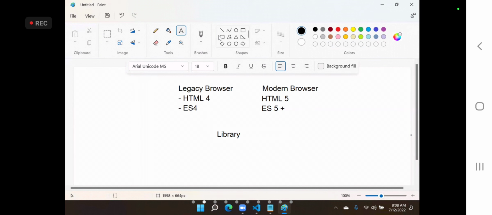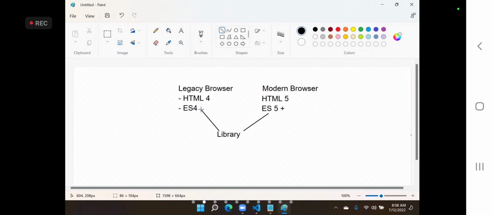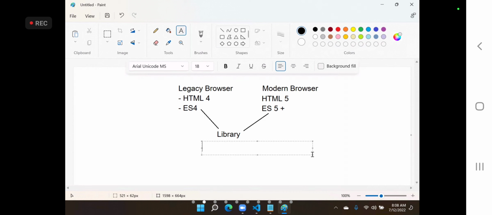This library is sent for modern browsers and the same library is sent for legacy browsers. If you designed it for modern browsers, some options will not work on legacy ones. That is a regular problem in web development. What Angular can do is classify the library into two types: a legacy library and a modern library.